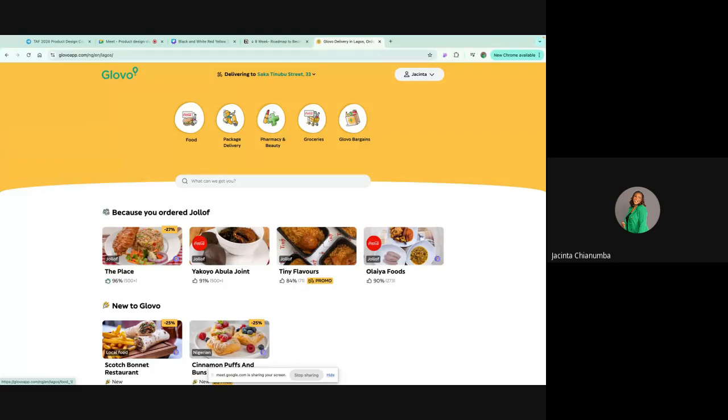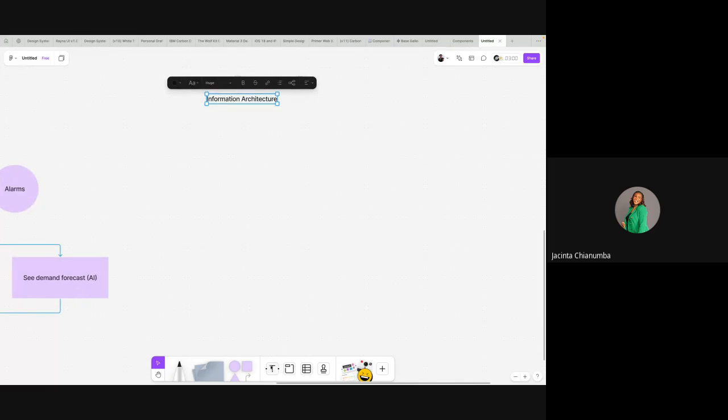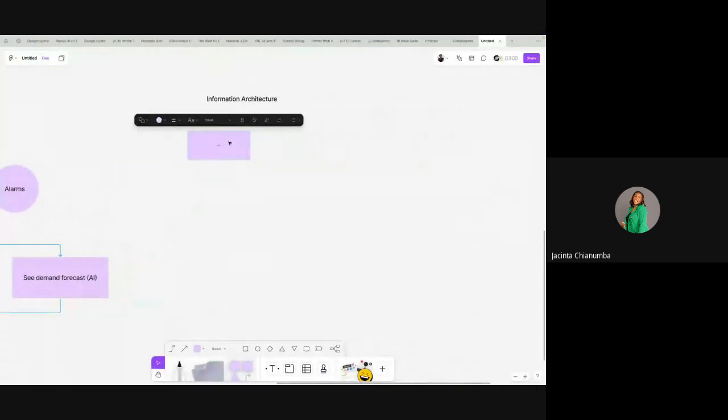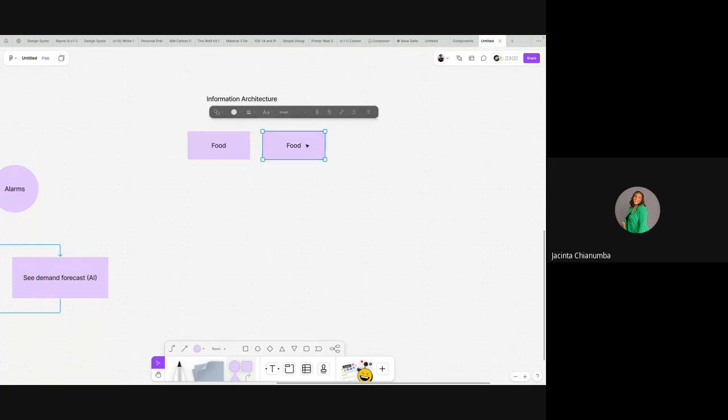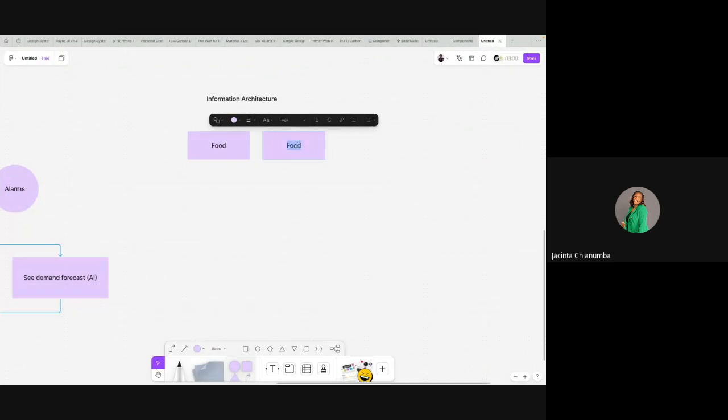So these are the highest level. On your homepage, the first thing you are seeing is the food. The next thing you also see is package. Let us call it package delivery.